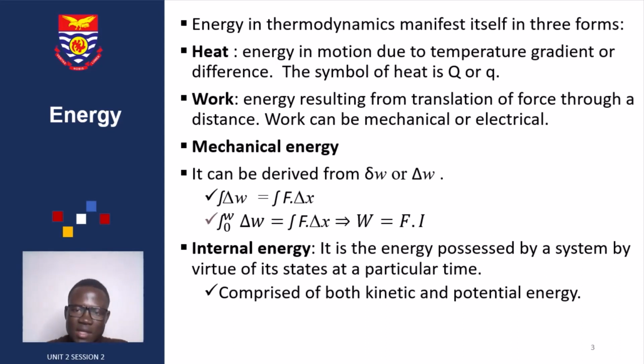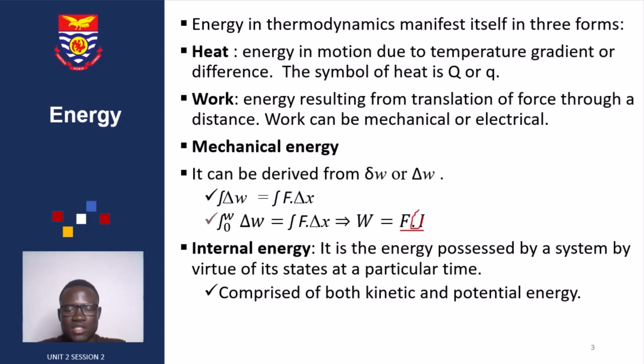Some will use capital Q, others will use small q. Work, which we define as energy resulting from translation of force through a distance. And usually work can be experienced either as mechanical energy or electrical energy. To be able to derive the formula for work, most often we are referring to mechanical energy, which we describe as work is equal to force times distance. Then there is the internal energy possessed by a system.